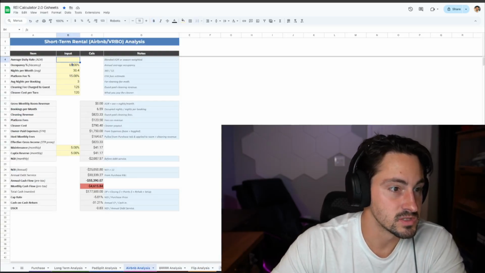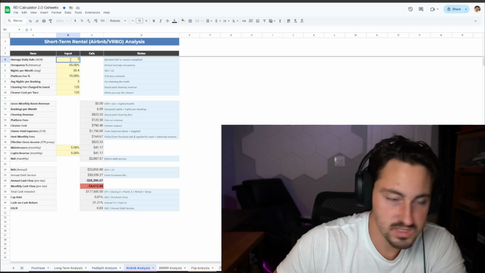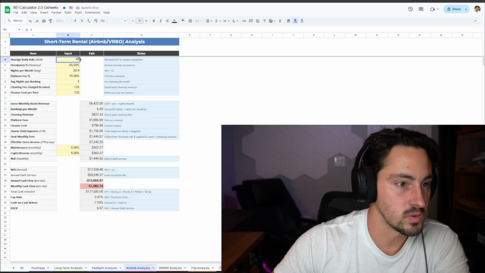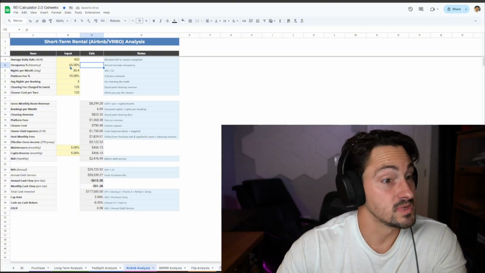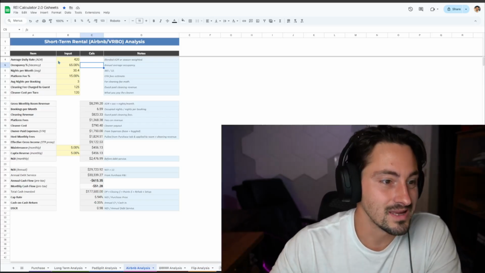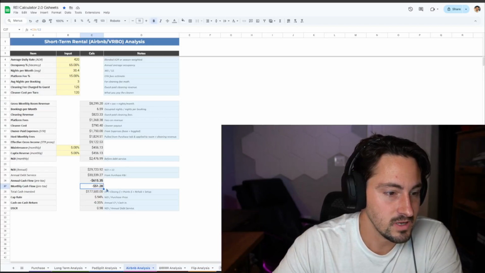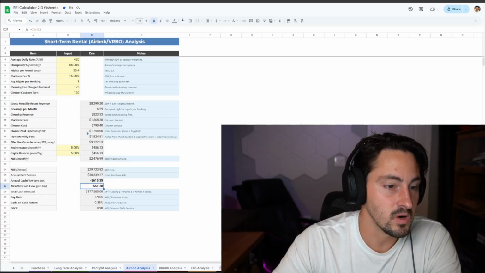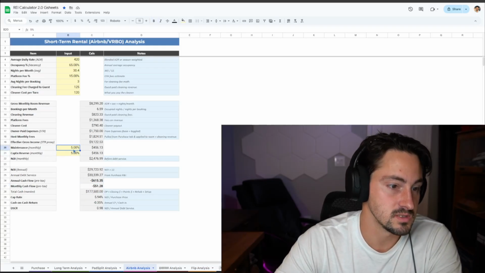For Airbnb, there are all these numbers you can change right here. I don't use Airbnb as much, but let's say it's like $325 a night. Actually, this would probably be closer to $420 a night. You can set your occupancy depending on the area. You can pull some of these metrics from AirDNA, and that'll really help guide you on what your average will be. But you can see here, I wouldn't say it's a good investment, because there's not a whole lot of room for safety. We have factored in all the reserves and everything, and perhaps the reserves are too high. You can adjust these as well.